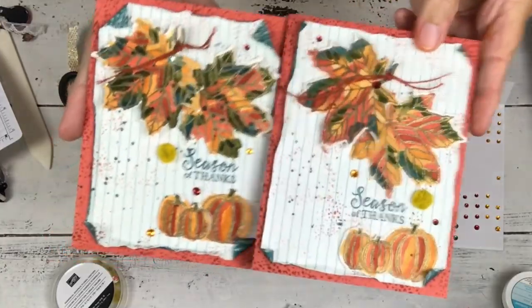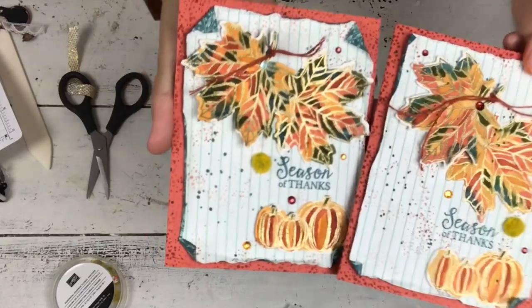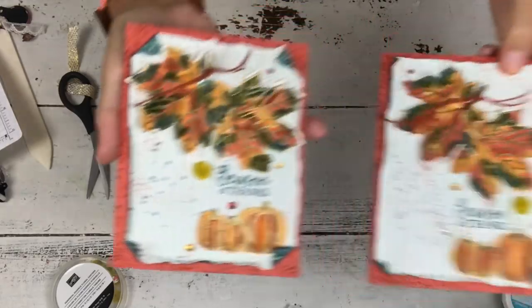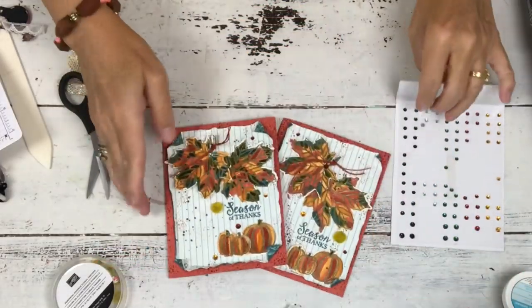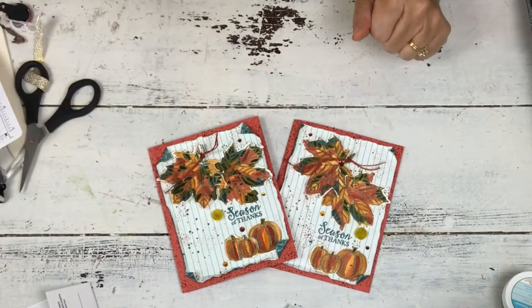And that's it. You could also make this into something that you frame — not make it a card, but frame it. Here's my one from before; it's not mounted too terribly different. I hope you like that. There will be close-up pictures over on my website if you'd like to go check that out, along with all of the specials I have this month. Have a great night. Bye.